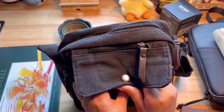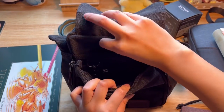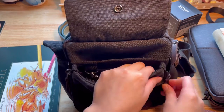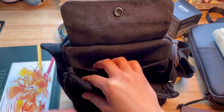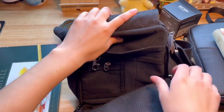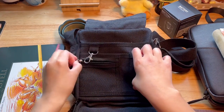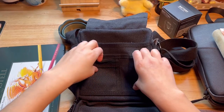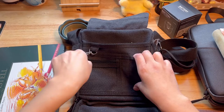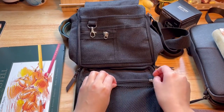On Amazon, which is where I got this bag, I was looking at so many various types of styles. I landed on this one mainly because I saw somebody else using it as an art bag, and I was like, ooh, that looks really cool. Then I saw that this one looks like it has the most pockets and it looks like it fits a bunch of stuff, which a lot of people said that it did. And yeah, there's that one. And then there's this one down here.